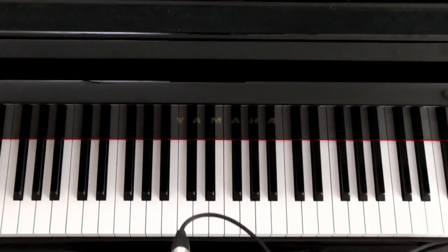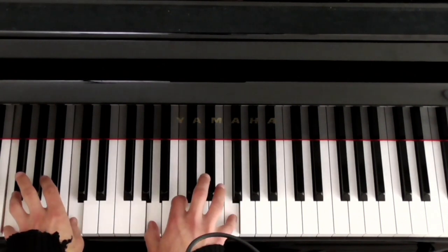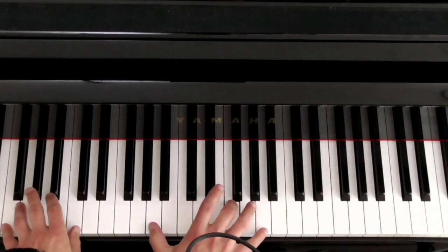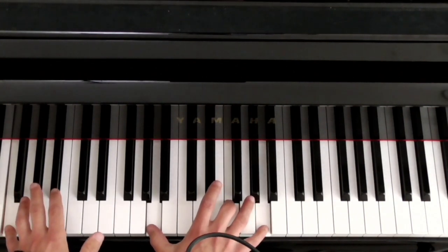So when you talk about a chord voicing, you're talking about the arrangement and the location of the pitches in a given chord. So, for example, in that F major chord that I was just talking about, I could voice it like this in my song if I wanted to. I could also voice it like that. I might also want to open it up a little bit, and so maybe I voice it like this. It's all the same chord.